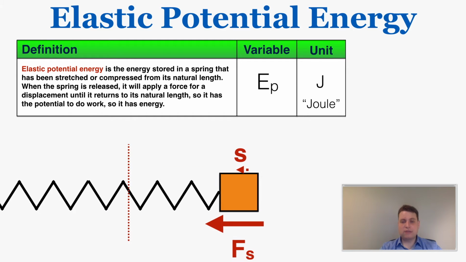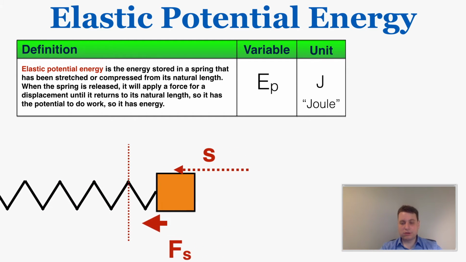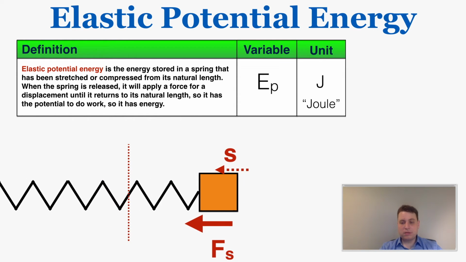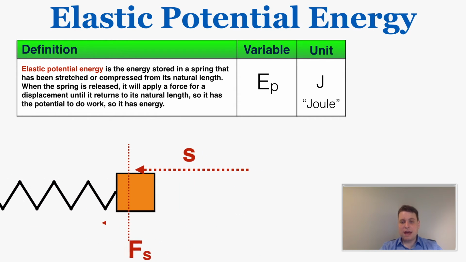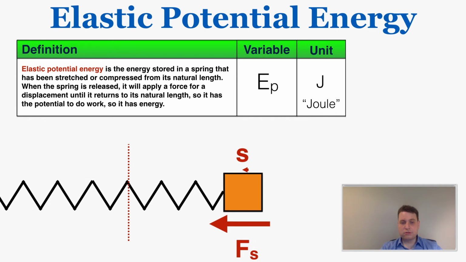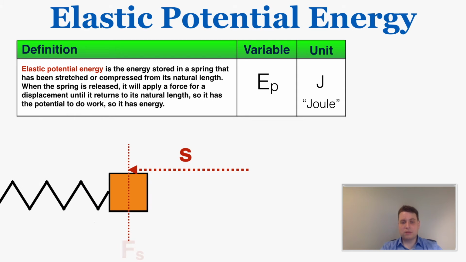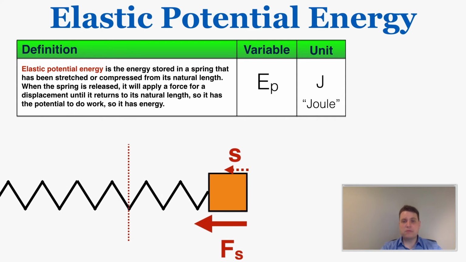So just to visualize what happens when this spring is released, as it begins to be displaced, the spring is applying a force on it, but it's applying less and less force as the object gets closer and closer to the center. By the time it hits the center, there's no force left, and the spring stops applying force. So it can only do that much work.